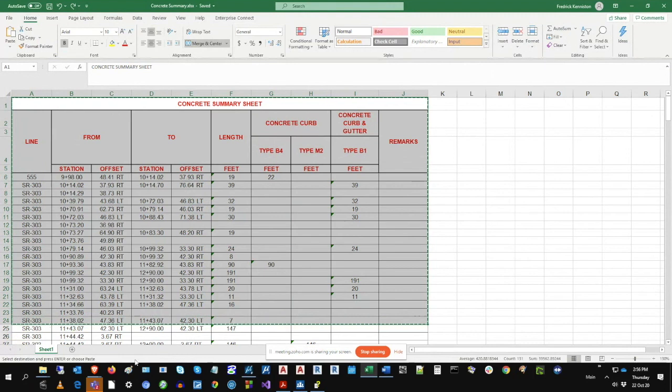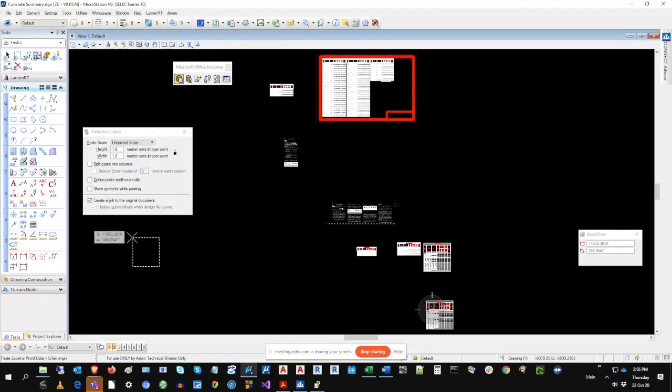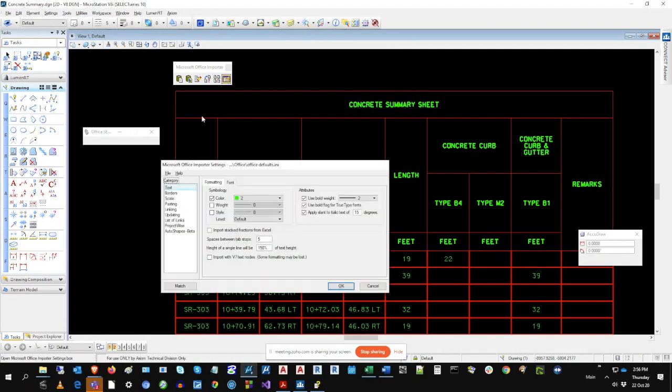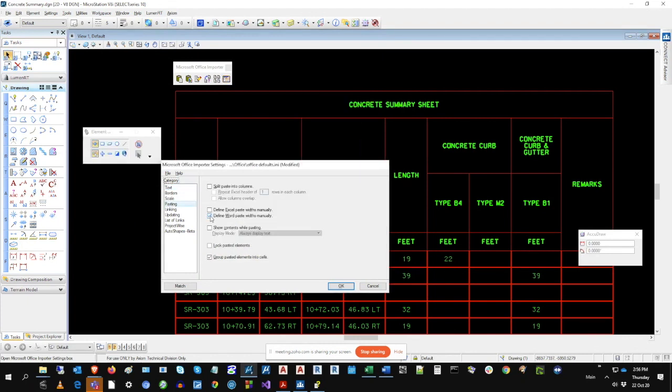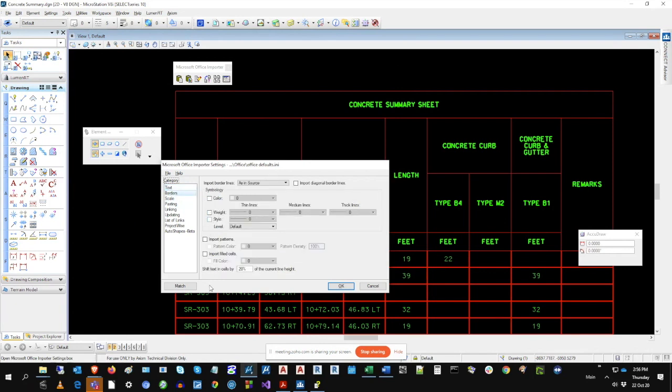So I copied that data and go back. Come on, MicroStation. There we go. And paste it. So you'll see it's got the different colors for the text and the lines. Now, if I go back and I restore my default settings, and save those, notice when I go to text, the symbology is there. None of them are turned on. And notice for borders, none of the symbologies are turned on either.